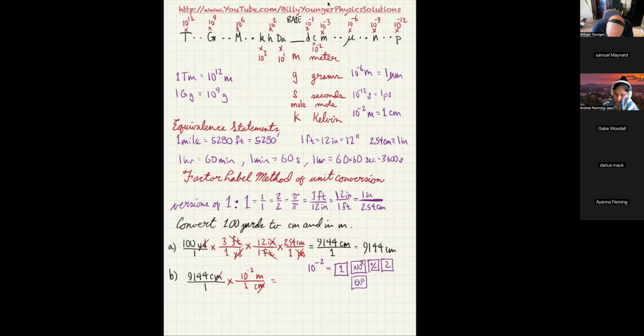What we do here is we're going to say this is 91 point, oops, I should write in black like I was doing before. I did that other color on purpose, but this would be 91.44 meters. And that's how big a football field is in meters. It's 91.44 meters from goal line to goal line. Anybody have any questions on that one?